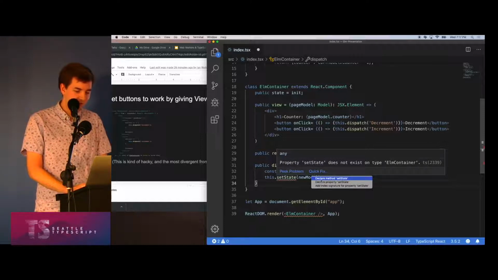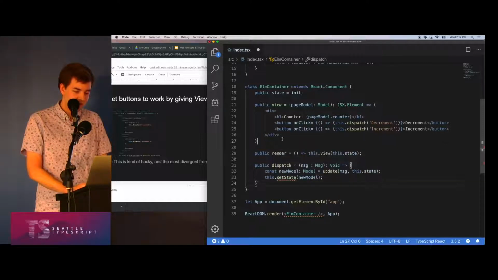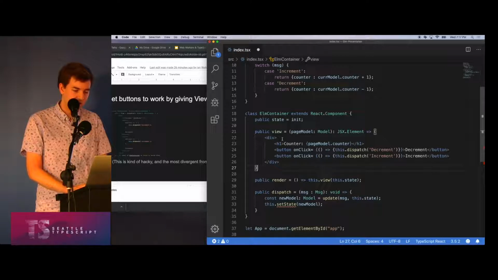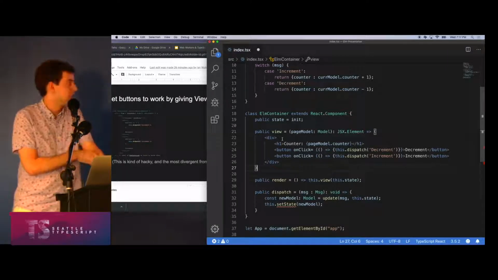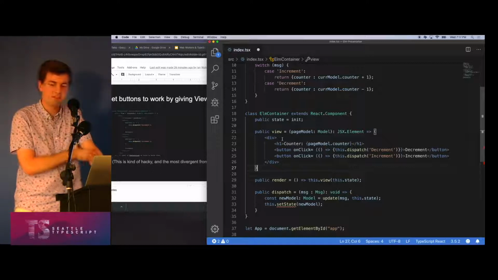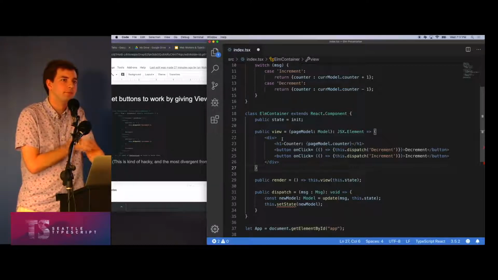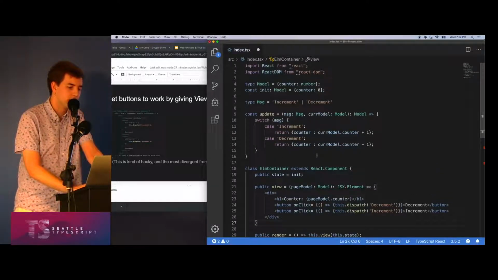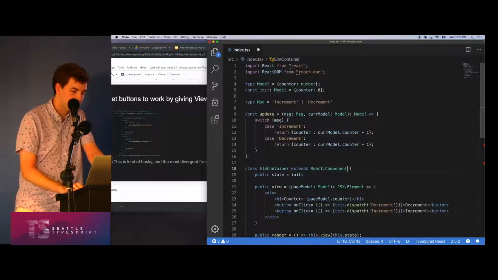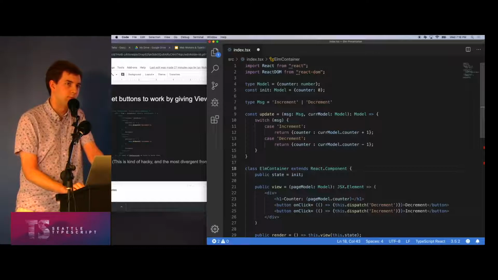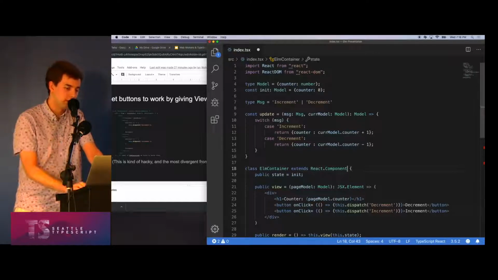Still unsure why setState would not actually exist on a React component. Because you do a dispatch, is it because this syntactic imports is screwing me all the way down? Yes, it could be. I know React component is generic. I don't know if you actually have to have a parameter for the specific state, like within the type parameter.